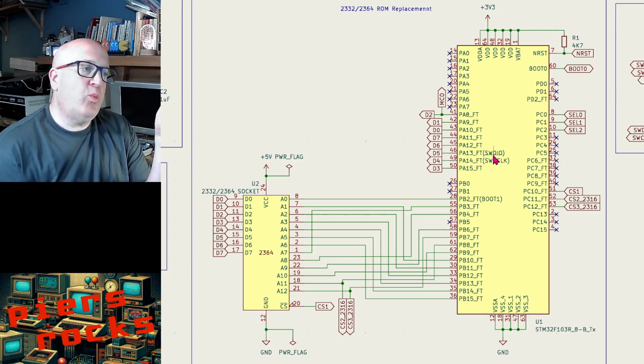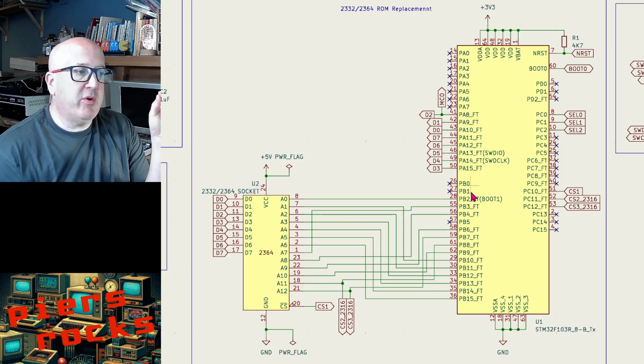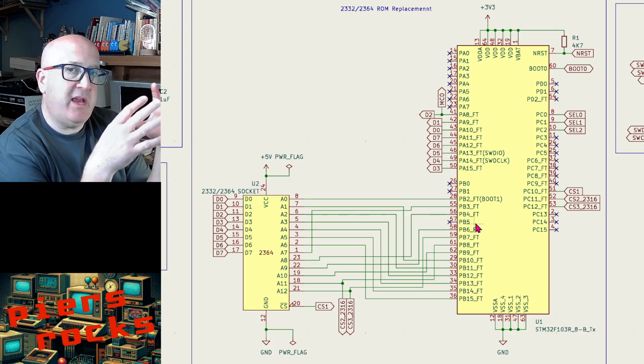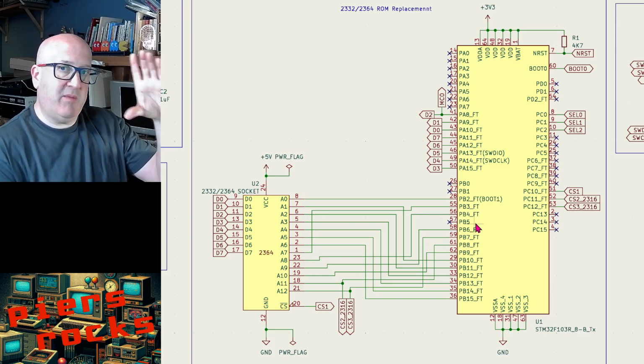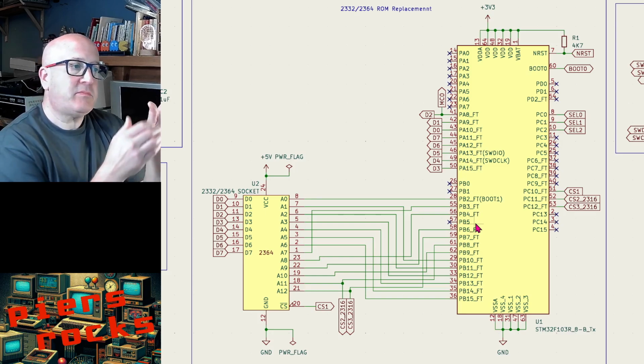Then if we look at where these 5-volt tolerant pins are on port B, they're in suboptimal locations for this application because PB0 and 1 and PB5 are non-5-volt tolerant. So when you read in this 16-bit register, the two least significant bits, bits 0 and 1, are not your address lines, and also bit 5 is not your address line. What I wanted to do in my software was take that entire 16-bit register read and use that as an offset to a RAM address to load the byte to serve on the data lines.